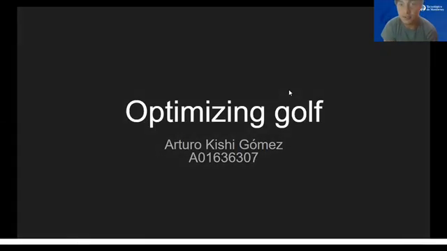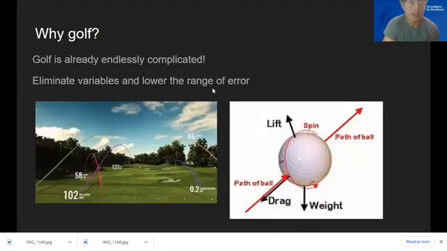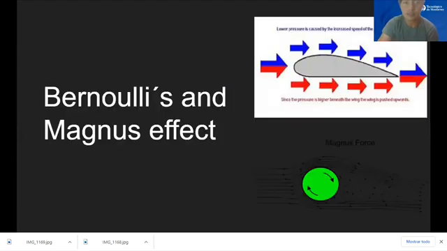I'm here to present you my final delivery for the physics key activity, which I call optimizing golf. And why golf? Well, because I play it and it depends on a lot of external variables, and I want to make it less complicated and more consistent so I can play better and I can maximize my distance in a specific club, which is a driver, and also eliminate variables and lower the human error, make my swing and the swing path and the golf path more consistent.